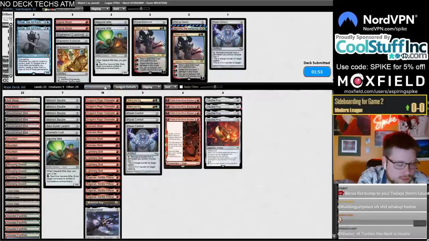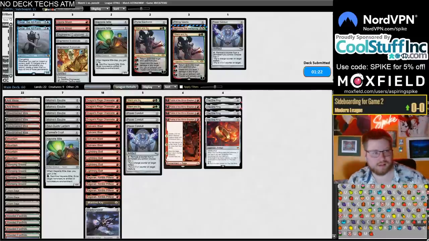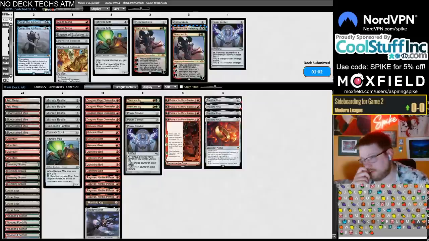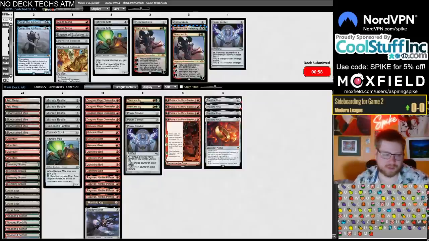Mobius with its gifted sub. Uh-oh. The Spectrum command still unzips me. I still think every time I see it that the stream is crashing. Ugh, that was such a rough time. I think we went through food since we had DC unblockable with key, then ping. Oh yeah, that's sick. The unblockable and key is really fun in this build.